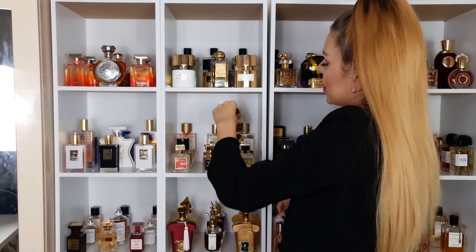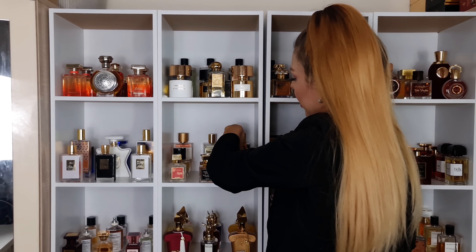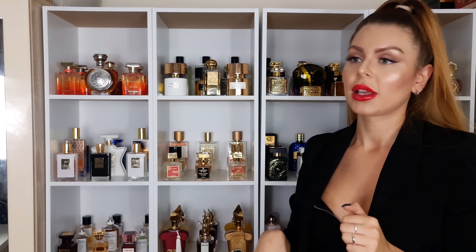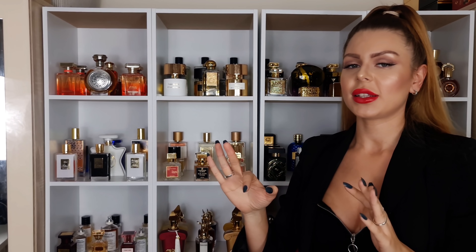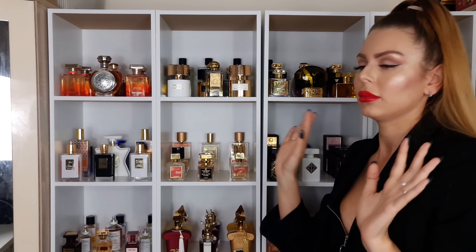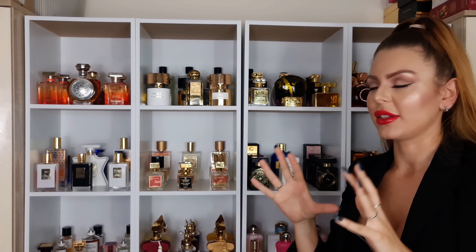Next we have 100 Silent Ways from Nishane — very popular scent. And in the back, Sunset Hour, the newest one from Goldfield and Banks. Really like this one — when I first tried it I wasn't crazy about it, but after that I was like, yeah, this is good. It's this fruity, sweet, not airy, but then the base is thick and syrupy.